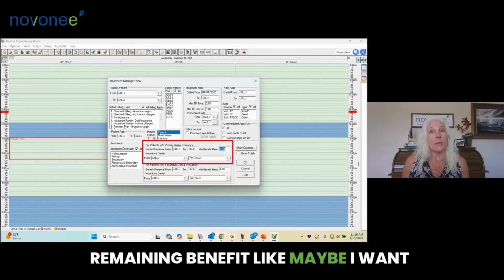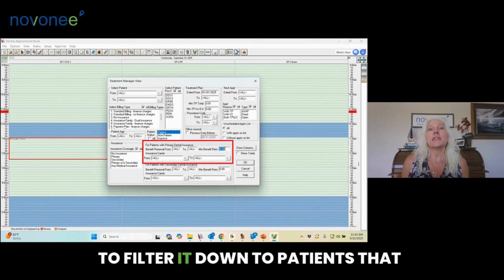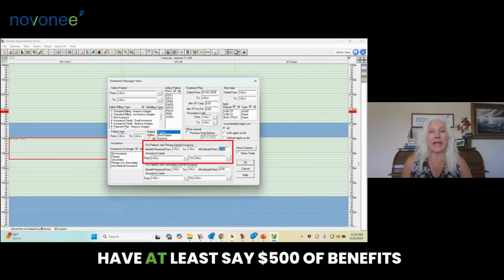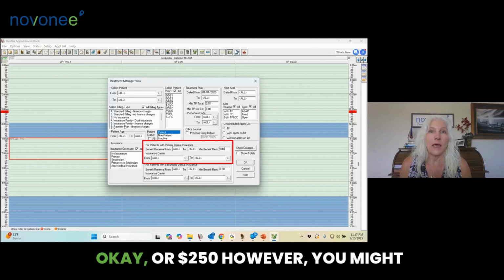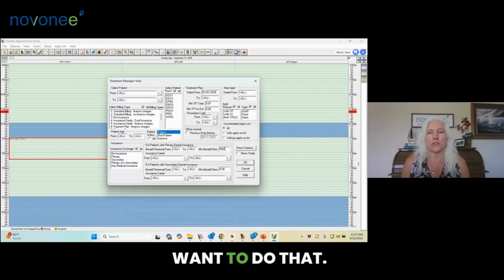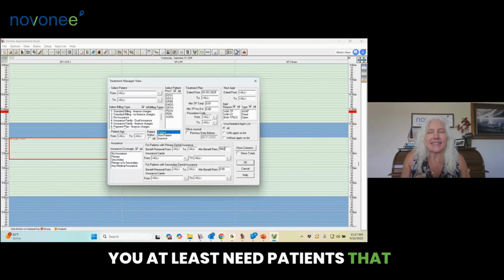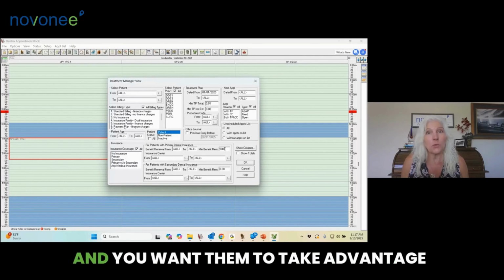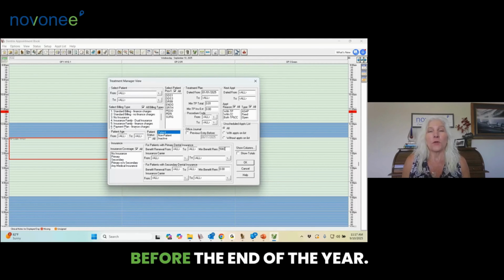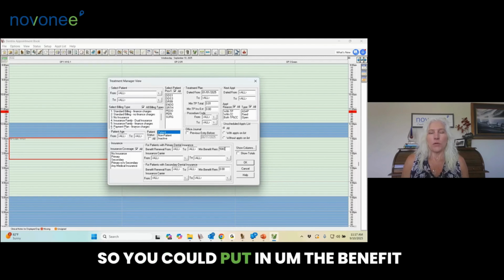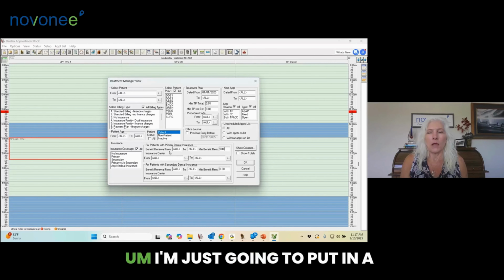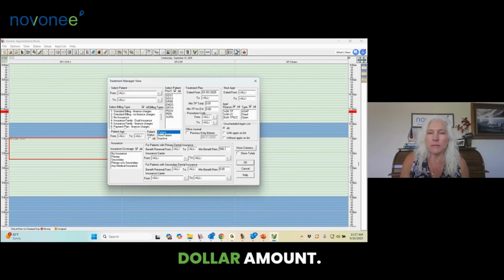Maybe I want to filter it down to patients that have at least, say, $500 of benefits left, or $250, however you might want to do that. You at least need patients that still have some remaining benefits, and you want them to take advantage of that before the end of the year. So you could put in the benefit renewal. I'm just going to put in a dollar amount.